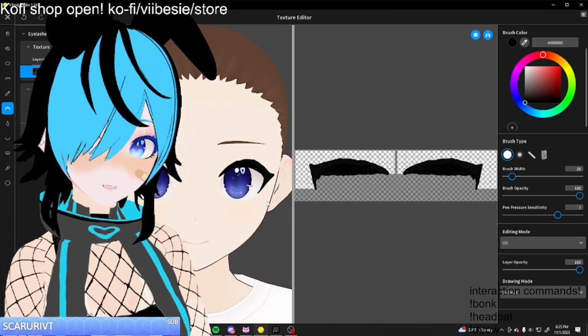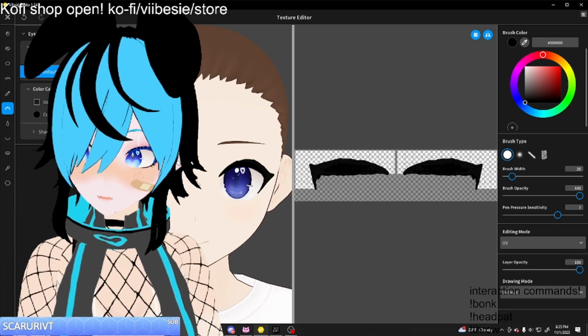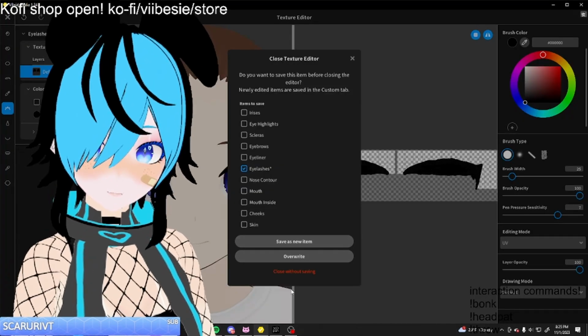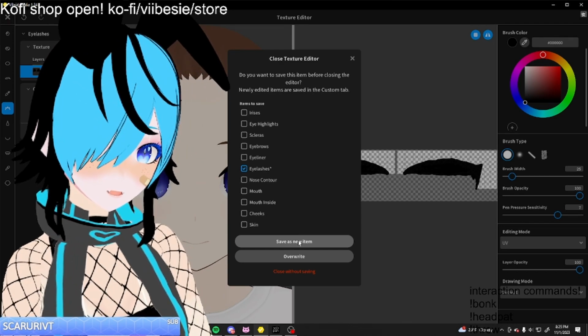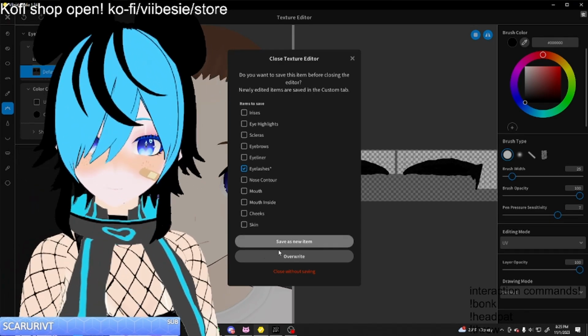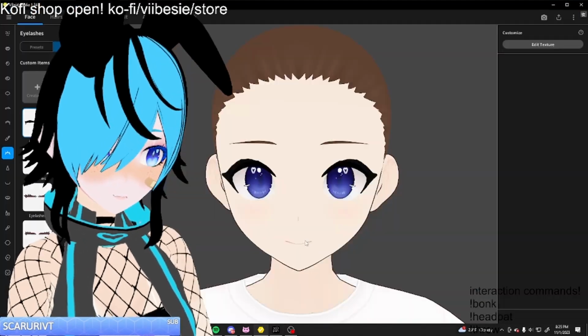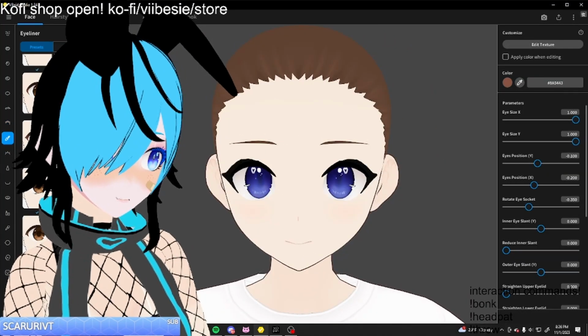You'll notice that they're a bit opaque, which is fine because next we're going to do the eyeliner, which you'll find right here, a little brush.